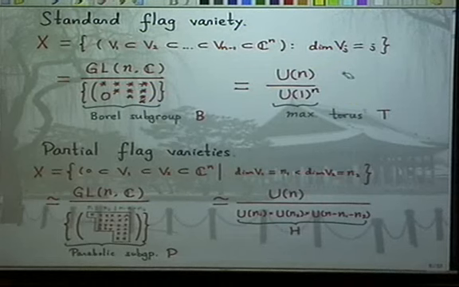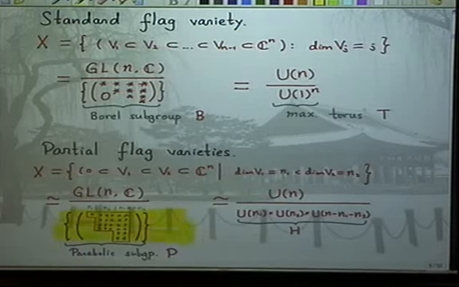And the partial flag variety is just similar. Let's assume just a two-step flag. You can do it in general. So instead of the full upper triangular matrices, you replace it by the upper triangular block matrices. Okay. So in terms of U(n), you divide it by a product of the U(n_i)'s. Examples are similar to Grassmannians in general or projective spaces. So those are typical examples, the flag and partial flag varieties of type A. So the group is SL_n in this case.